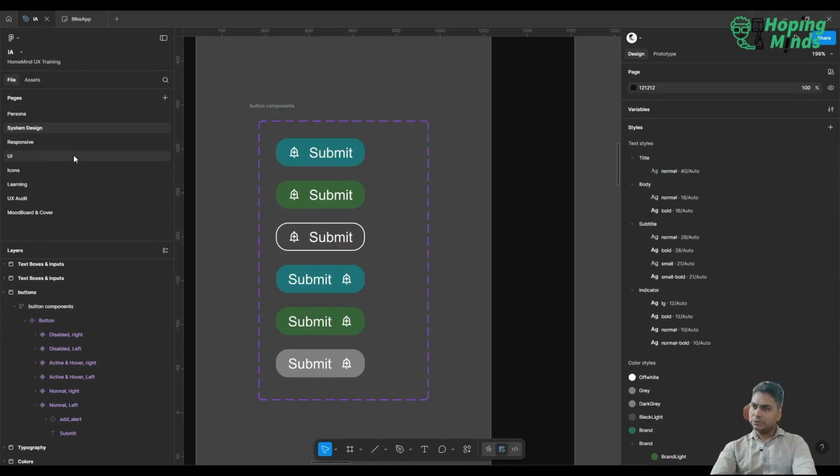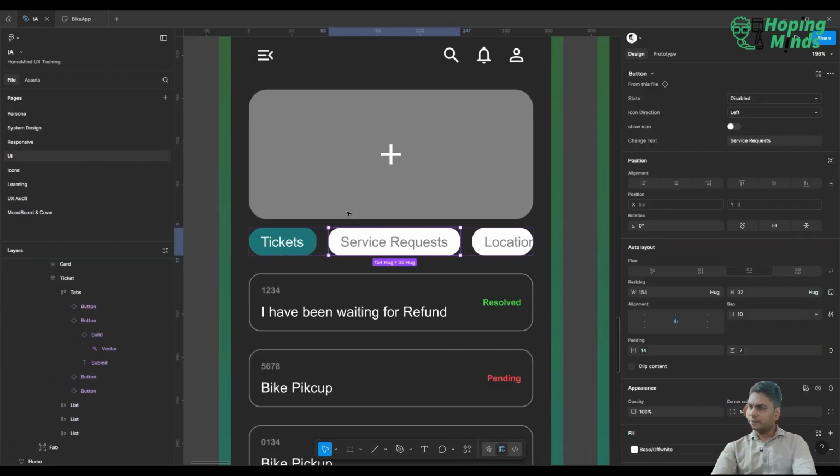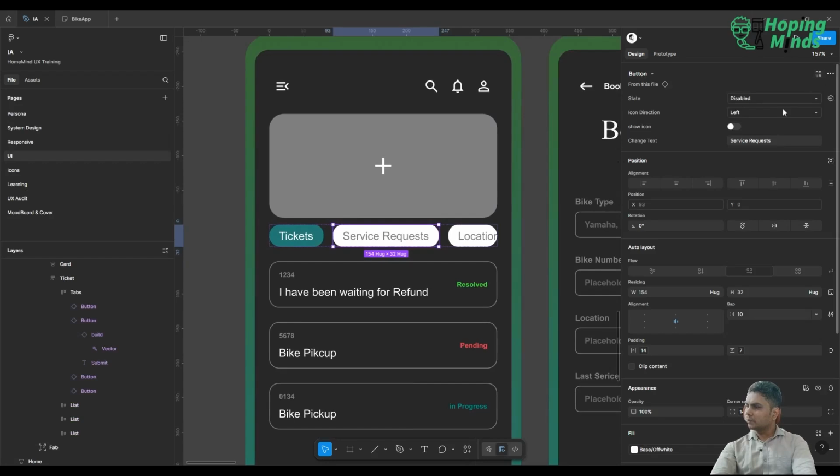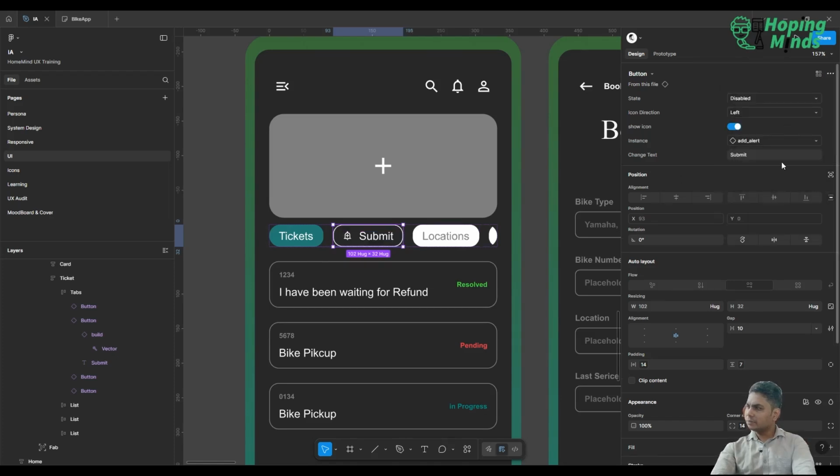Let's go back to the UI. Okay, so let's try to change it again. Disabled. Maybe we need to reset it. Okay, and then change it.